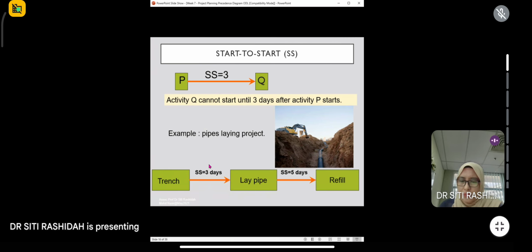Okay? So, kita boleh introduce start to start dekat sini. Maksudnya kita boleh buat trenching first. 3 days after trench kita dah korek, pipe dah boleh lay dulu. Kita tak perlu korek sepanjang 3 kilometer, lepas tu baru kita lay the pipe, lepas tu baru kita kambus kan. Kita tak payah buat situ. Kita boleh buat selepas dia buat trenching 3 hari, mungkin dalam 1 kilometer dah buat trenching, then pipe can be laid immediately. Okay, so lepas pipe dah lay immediately, after 5 days kita boleh kambus dia balik, refill dia balik. Okay, so kita boleh gunakan this start to start relationship.